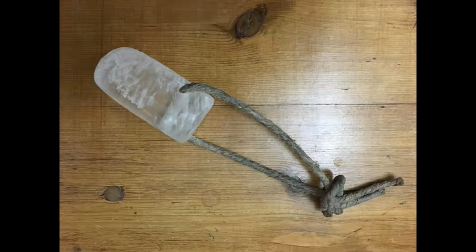This is a salt crystal deodorant that I used for a number of years, and I bought this, oh gosh, a decade ago at a market in France, and the purveyor just wrapped it up in newspaper and gave it to me. And I would still be using it today, except that it got dropped a number of times and shattered. And so if you can, I don't know if you can find crystal deodorant package free, but if you can, it works wonderful. It's a natural deodorant.